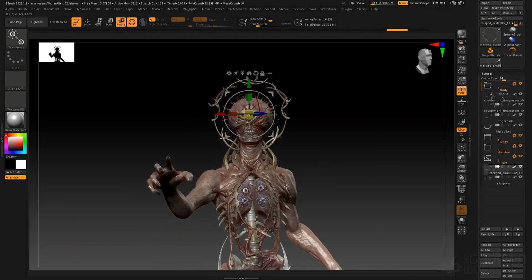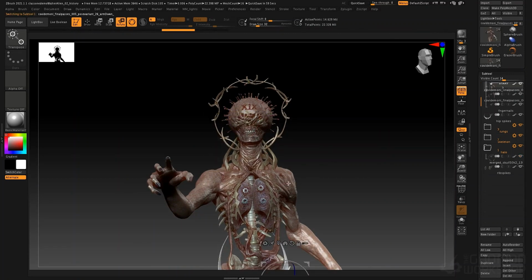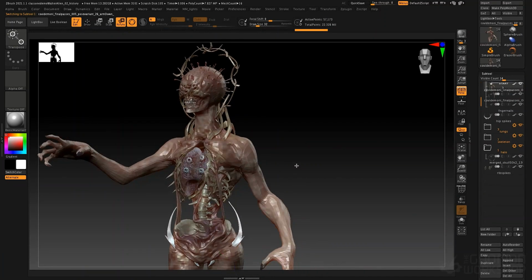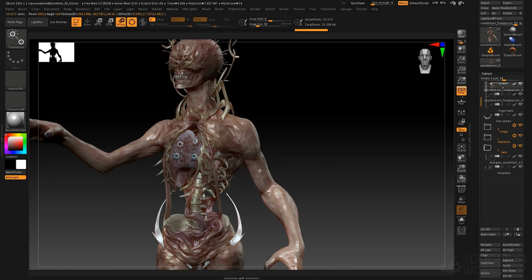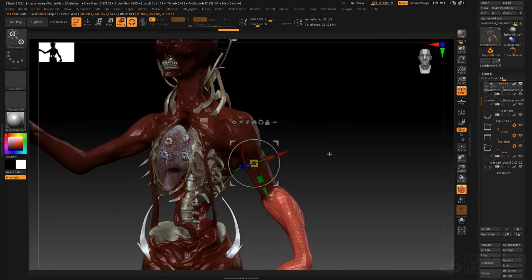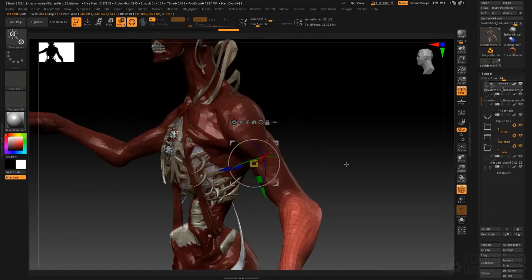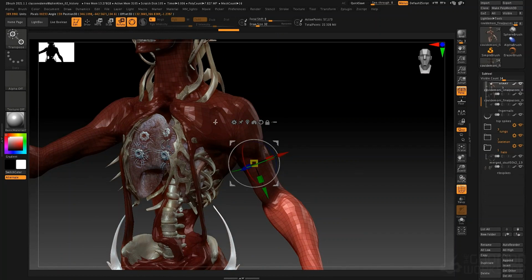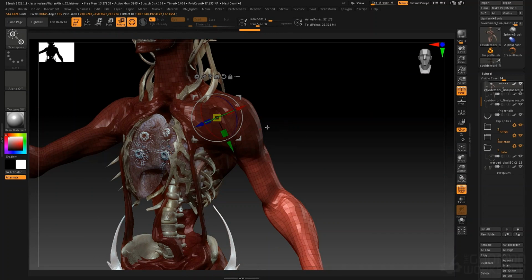Now there's some other interesting behaviors here. If we go to the body, select this one, and I'll step down a few subdivision levels. There is a masking functionality in transpose, which is nice. If I hold down the Control key and then click and drag, I can drag a transpose mask based on the underlying topology. It's basically masking based on those edge loops. So that's Control, click and drag, and it will mask based upon that underlying topology.